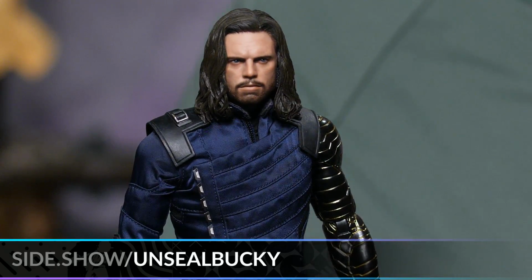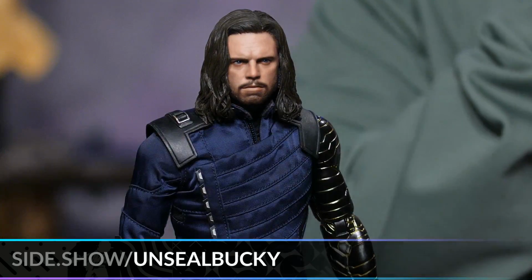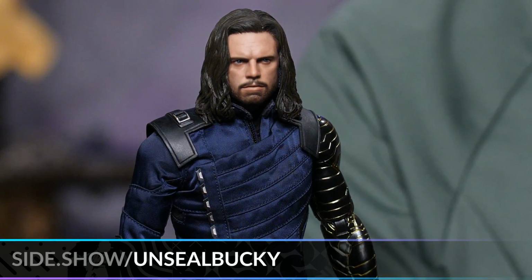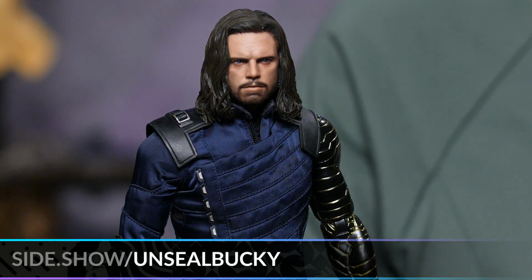Also, there's another question. Is the arm die-cast? No, it is not. I was asked about that, and it was something that I wondered about. No. However, it is a different material than the rest of the figure and the rest of the body. I don't want to say brittle, but it is a little more delicate. So when you're moving the arm, go a little slower with it. Be careful. It's ironic. Because of that, Hot Toys is always great about giving you the additional pegs. One is going to be the flesh colored, and the other is the vibranium colored. If perchance you did have an accident with it, but no, it is not die-cast.